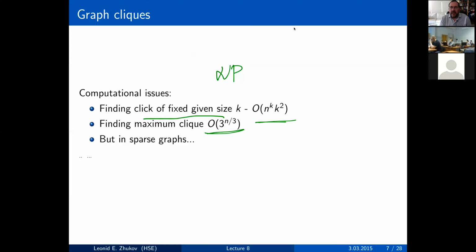So the point being that though the definition of the clique is very precise, it's not very useful in the sense of computations. You can easily detect cliques in smaller graphs. It is much harder, well, actually impossible, to do in large graphs. But there is a little but. If we're dealing with sparse graphs, the story changes. And the good news is a lot of social networks are quite sparse.